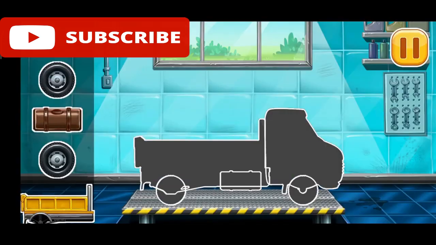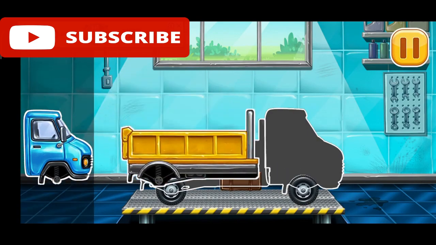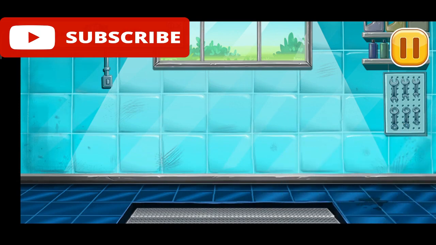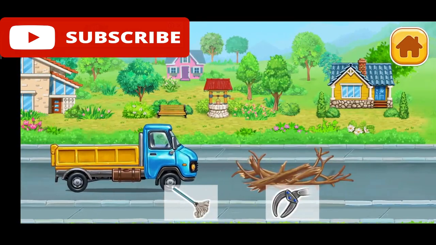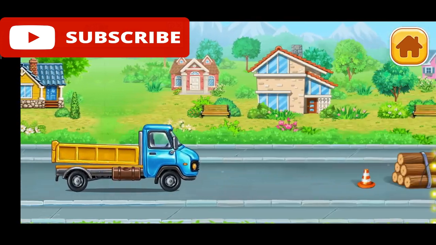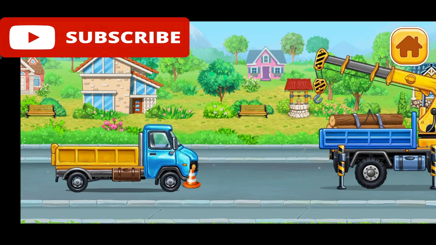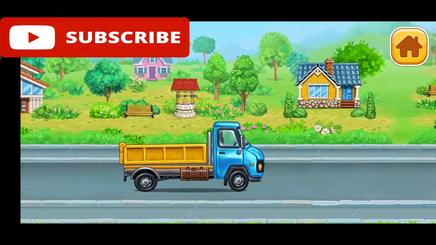We need to assemble. Drop side truck. Keep up the good work. Help the car make its way. Tap on the tool that will help remove the obstacle. Pull the lever down to lower it. We did it!